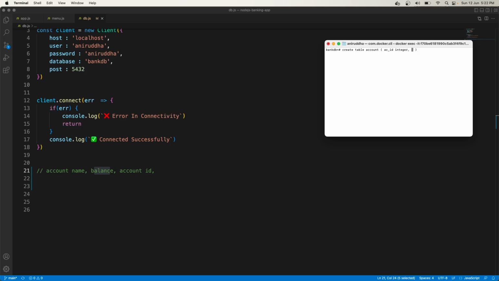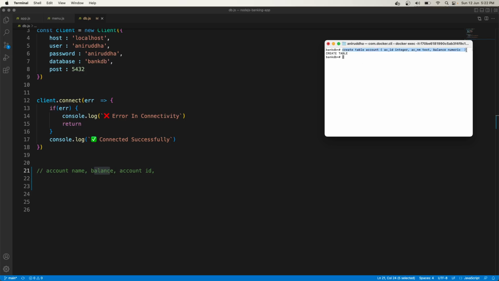Then AC_NM text. Then we have balance, balance is numeric, right? And semicolon, hit enter.